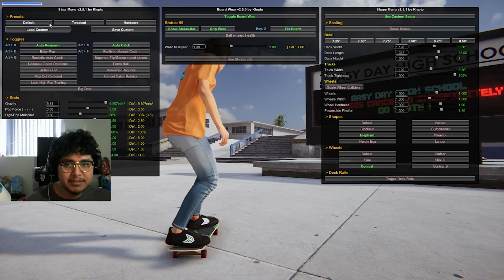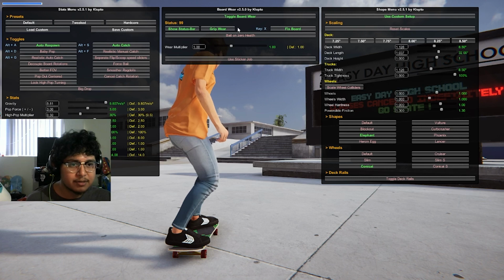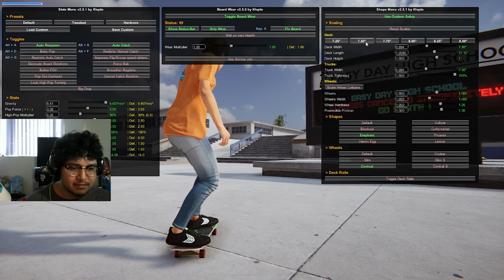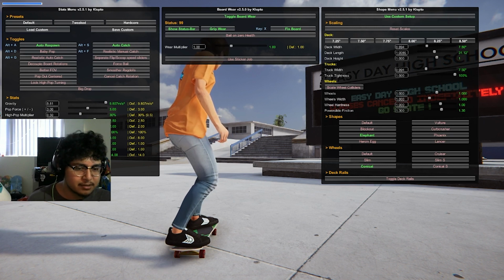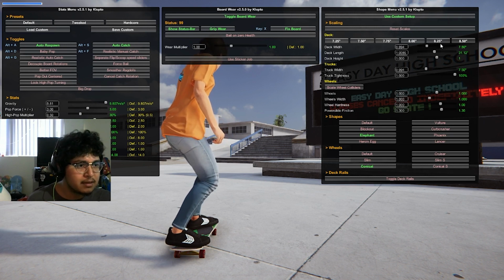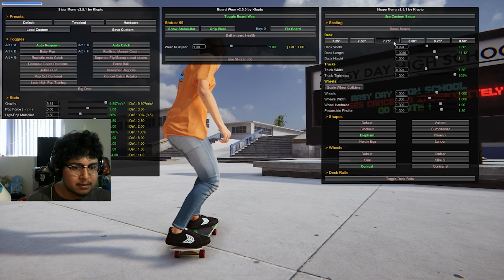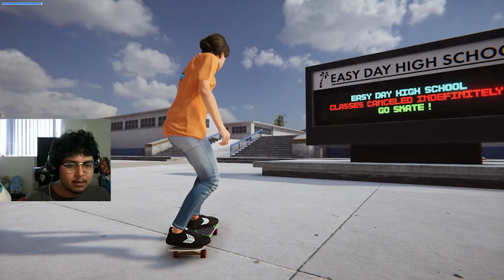So right here, you could basically mess with the physics. Right here, the boardware, and right here, your custom shape. Originally, I believe it starts at 7.5. That's the original decks that you guys have for skateboard and stuff. And we can make it a little thicker. I honestly use an 8.25 in real life, so it's really cool that you can just tailor it into that. And just to close this up, you push again, Alt K.